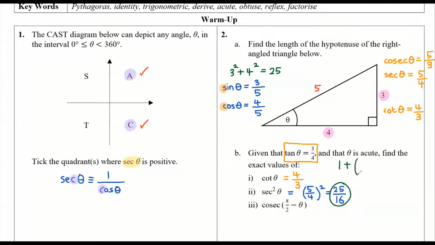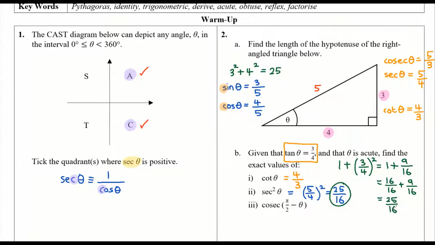Okay, so let's check that. If we put that in, that's going to be 1 added to 3 over 4 squared, which is essentially going to be 1 added to 9 over 16. And we're going to add these fractions together. Now, I've got one whole one there. I'm talking about 16s here. So that's going to be 16 over 16 added to 9 over 16, which does indeed give the 25 over 16, which we already knew, but it's just nice to verify that, isn't it? So it definitely works in that instance.